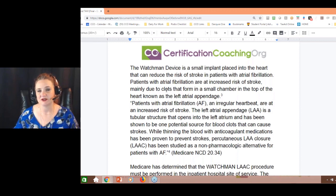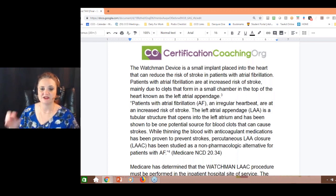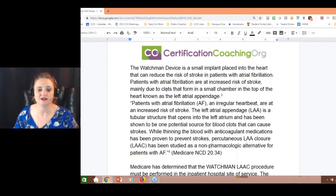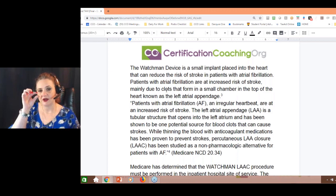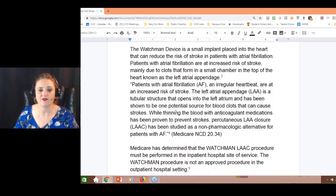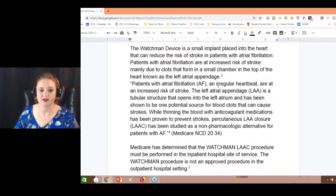People that have atrial fibrillation, or AFib, and have this extra little appendage off the heart — called a left atrial appendage — need to have it blocked off. If they don't, it can pool blood and form a clot. So you have to have two things for the Watchman: you have to have AFib, and you have to have an LAA — that left atrial appendage.